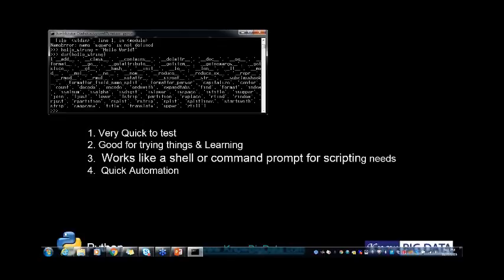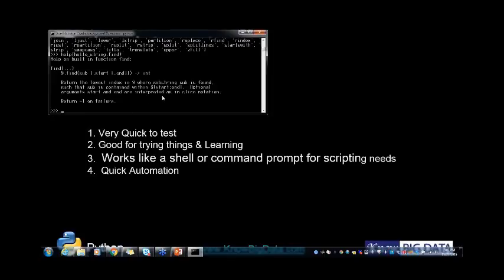And let's say I want to use a particular method available in this string object. So right now what I did, I just used the dir function. Now, if I want to get the usage of a particular method, I would use help. Say my object is hello string, and let's say I want to check the details on what this find method does. So I would say help on hello string dot find, and here it is. All right, you get the help on this particular function, what it does.